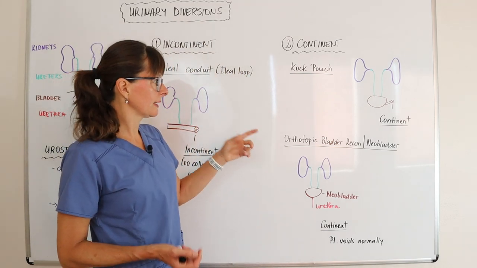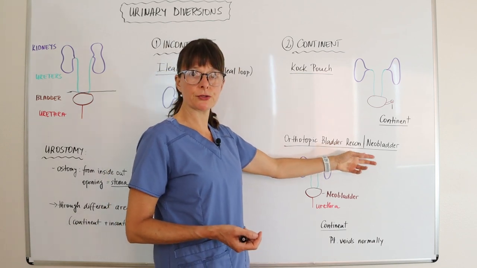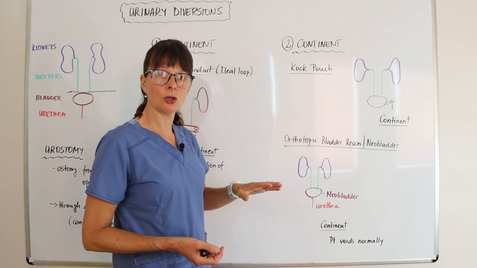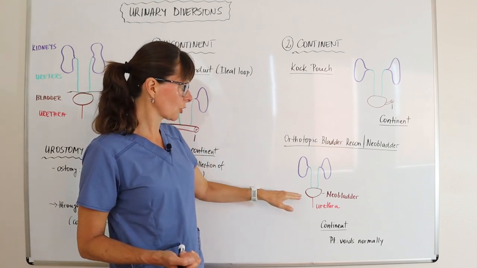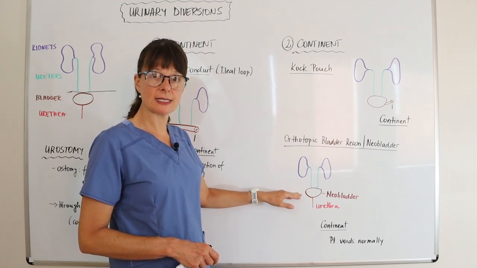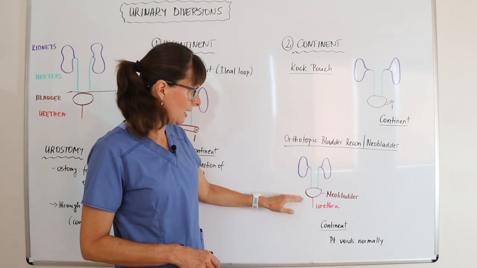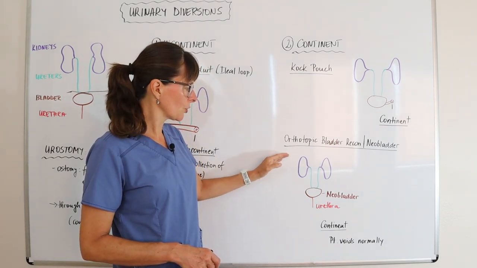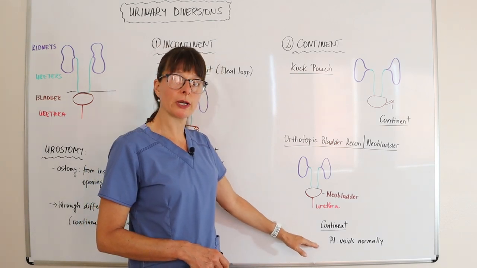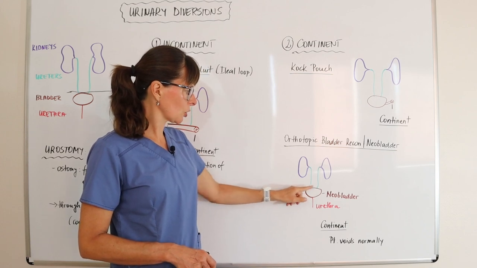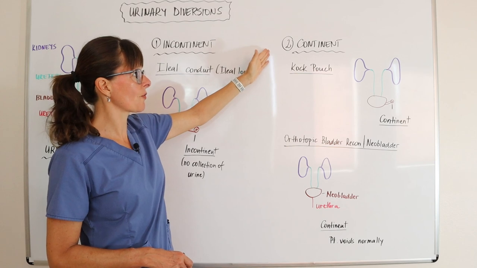Another option often performed is called an orthotopic bladder reconstruction, also known as a neobladder. Because the original anatomical bladder was diseased and removed, the surgeon created a neobladder — a new bladder — out of the intestine. We still have the kidneys and the ureters, and instead of the regular bladder we have that neobladder, and the urethra is still preserved. That means the urinary flow is still normal in terms of anatomy and physiology, and the patient is able to void normally. The neobladder is constructed from part of the intestine serving as the reservoir, and because the patient voids normally, it is also called a continent urinary diversion.